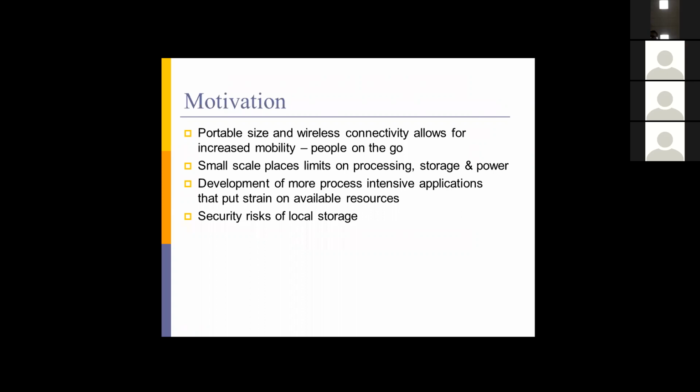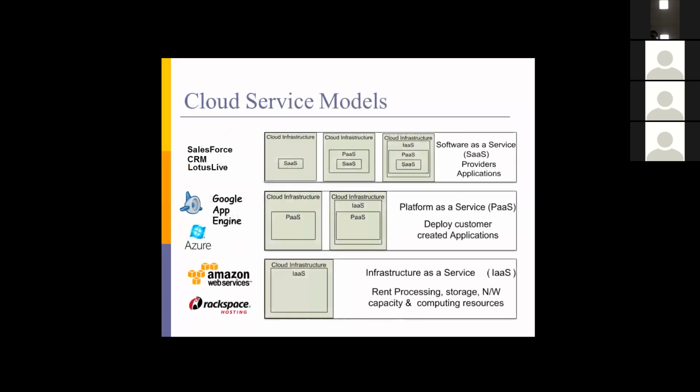The last point is the risks associated with your local storage. Basically, your device, theft, encryption is not that strong. So we all lose our phones every few years. The data on that phone is open to whoever has it. So the natural resolution is to look to the cloud to mitigate some of these risks.